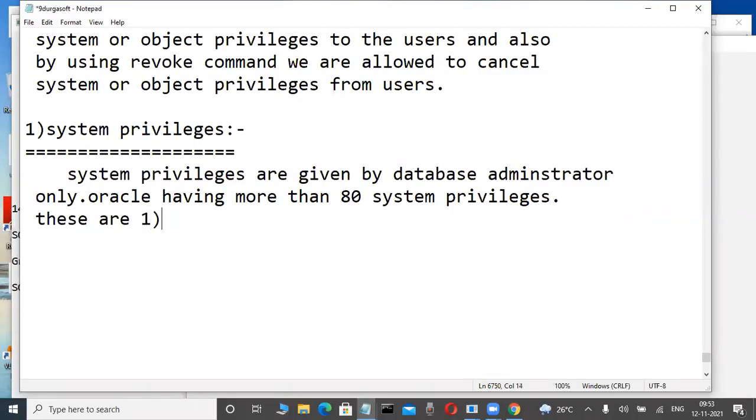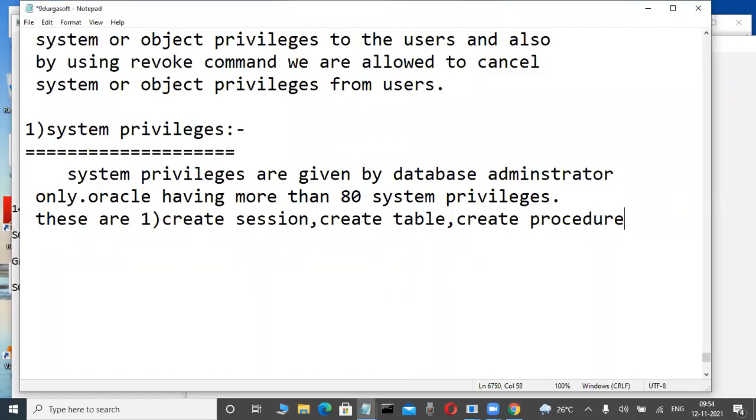First one you are writing: create session. This is important. Without this one, there is no user creation. That much powerful. I'm showing the practical today. Create session. Create table. Create procedure. Create any materialized view.